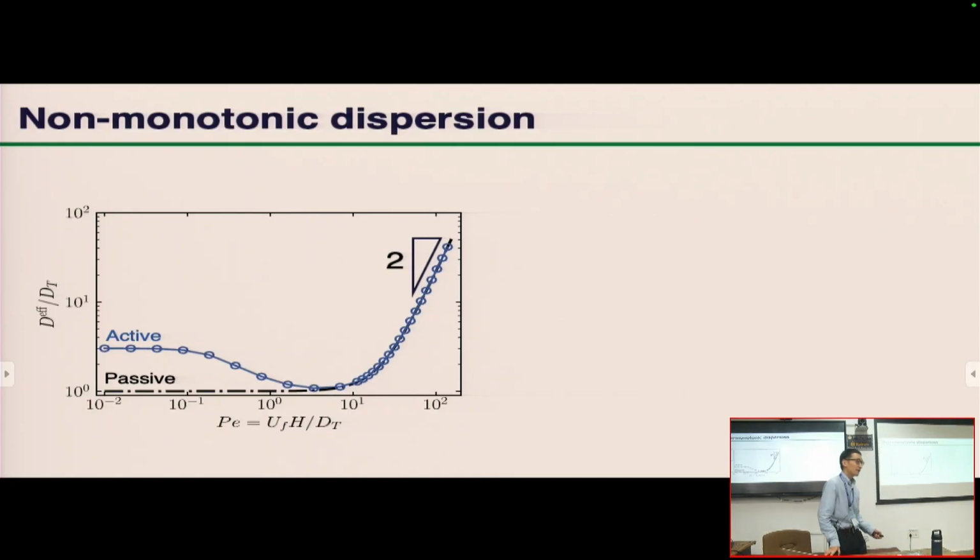Because of the swim diffusivity that we introduced earlier, right? So your particles are in your channel, the flow is turned off, you're still undergoing this random walk. So you still have elevated diffusion compared to the passive. So that's why you will start at a higher value. Eventually, you will track this curve.